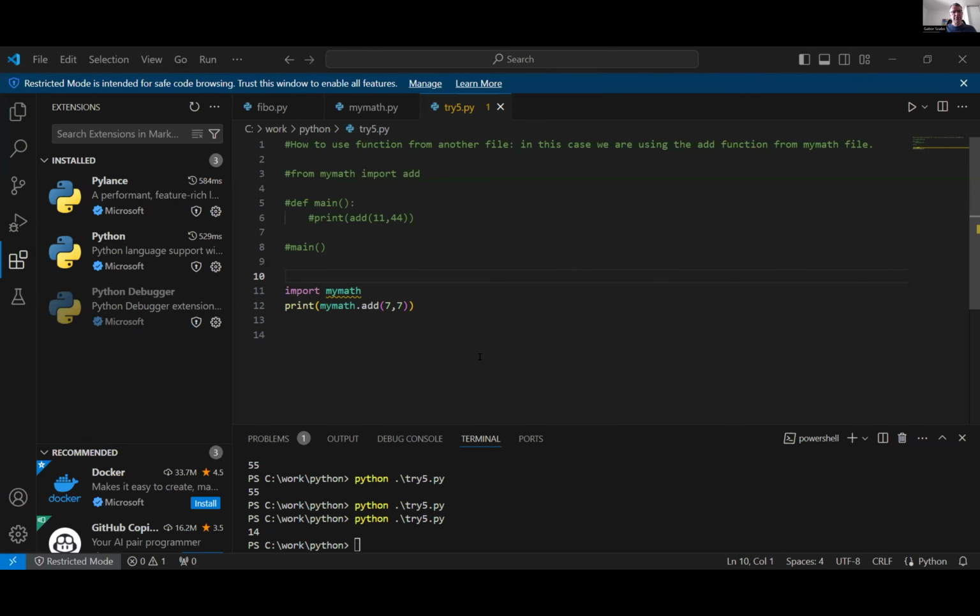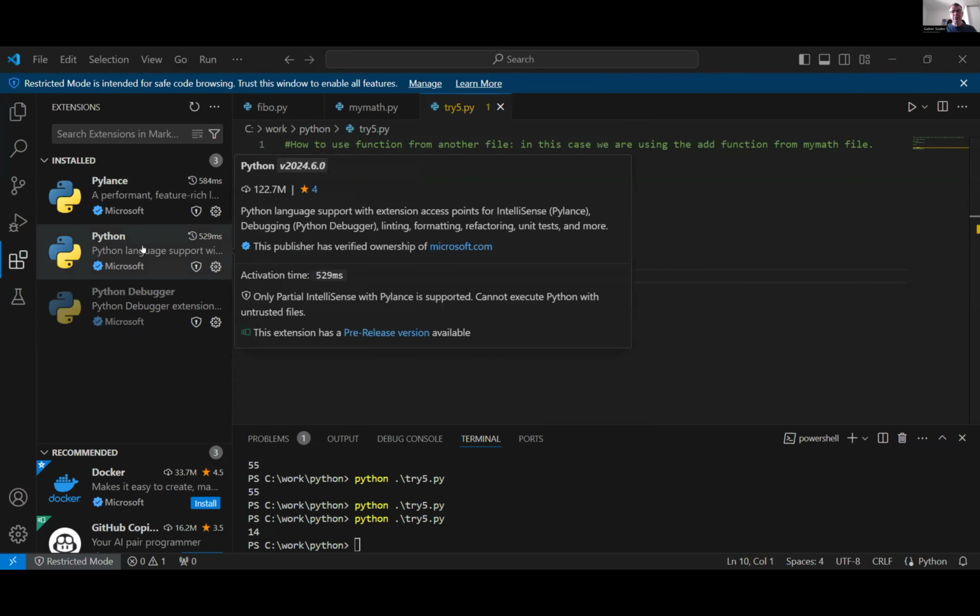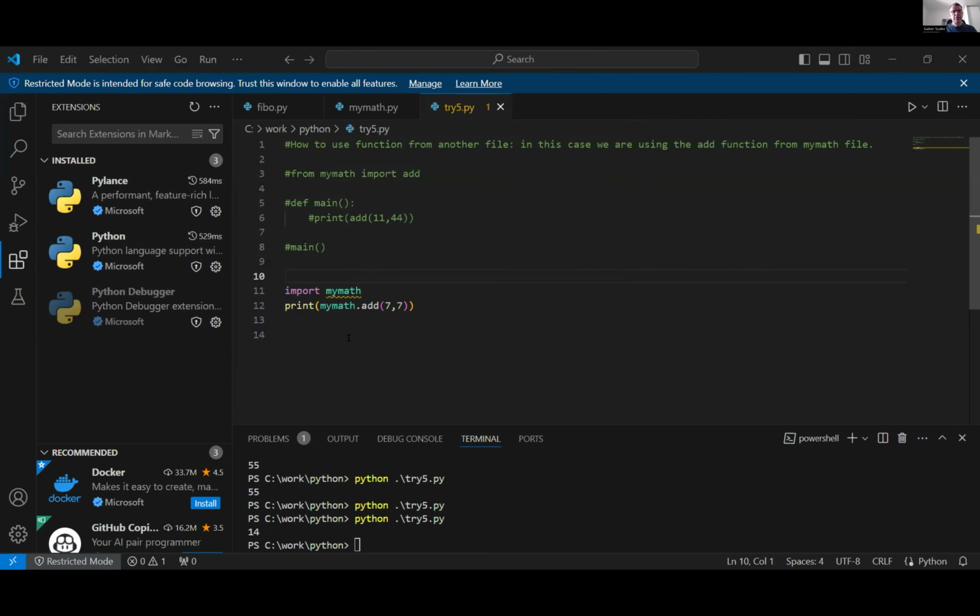Yeah. So you're talking about that one, and it seems that you have it installed, right? That's what it says. It also says Pylance is installed. Maybe they are getting confused. So can you show me again what the... So you have import my... Yes. It has some curlies underscoring the MyMath. Can you put the mouse above it to see what it says?